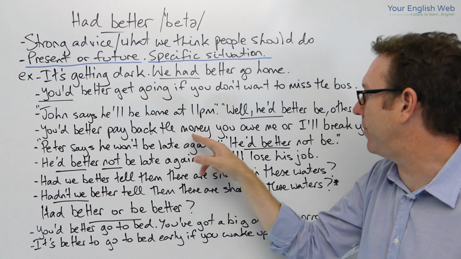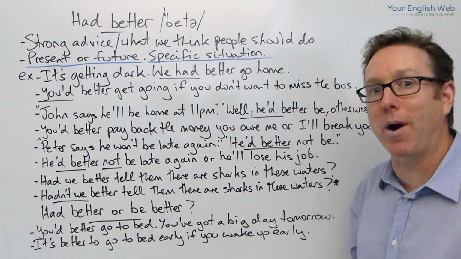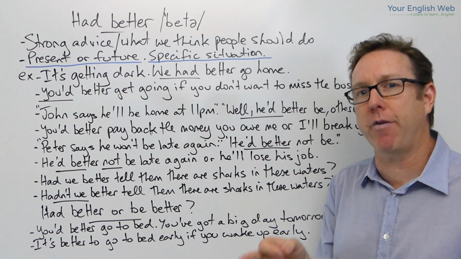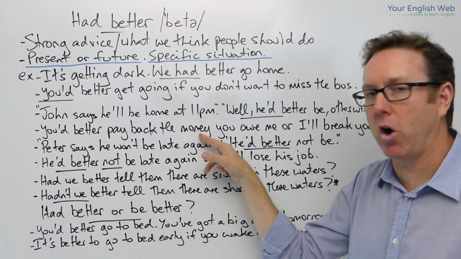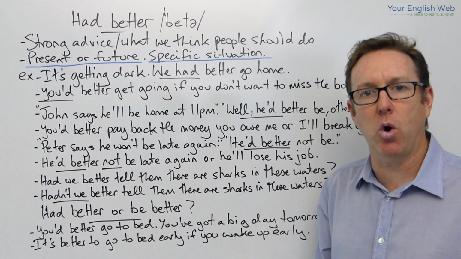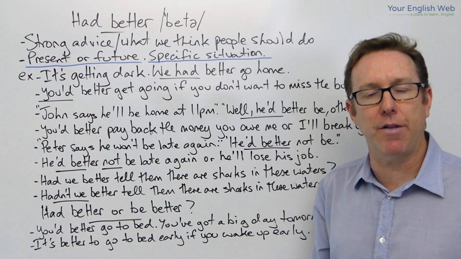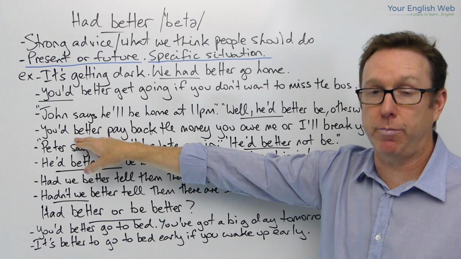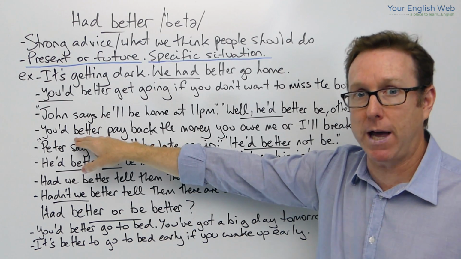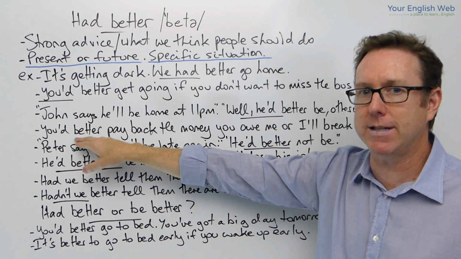You'd better pay back the money you owe me or I'll break your legs. Now here it is a threat. Very clear. You'd better pay back the money you owe me or I'll break your legs. Now here there's no doubt that this is a threat. So if we said here, you ought to pay back the money you owe me, you should pay back the money you owe me, we don't get that same threat.